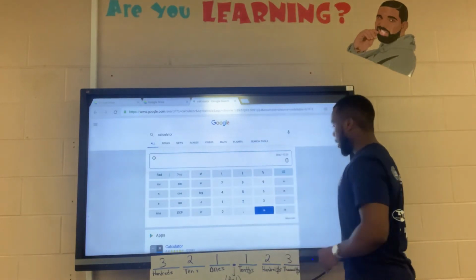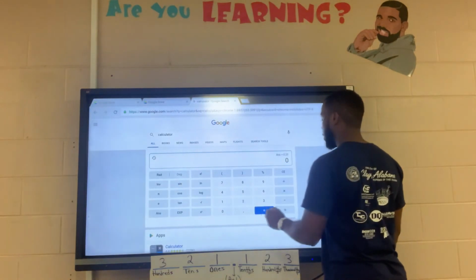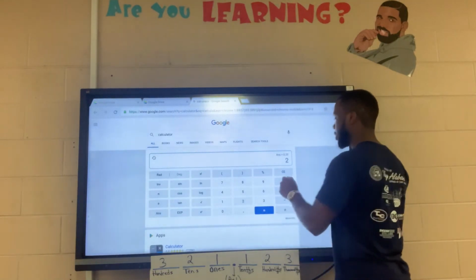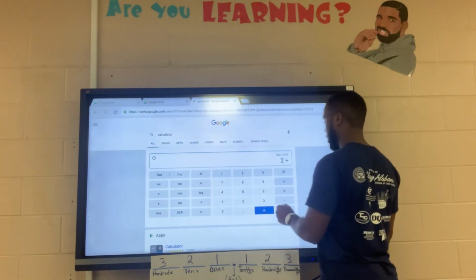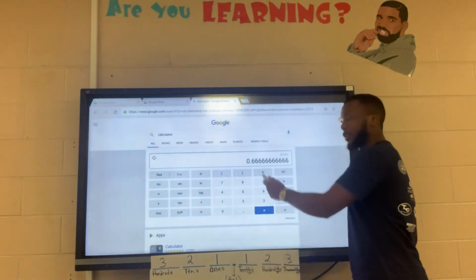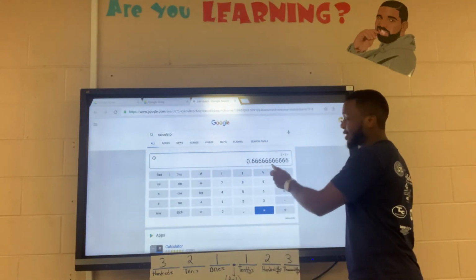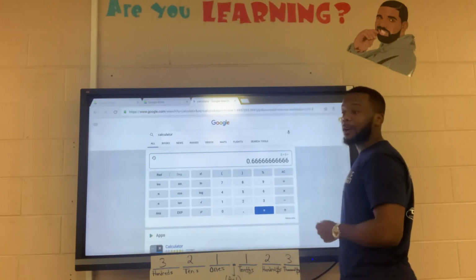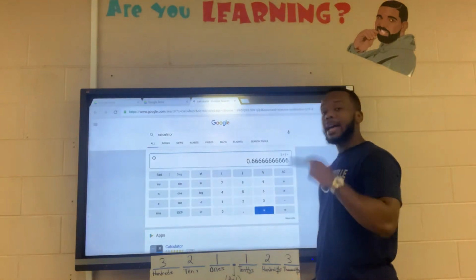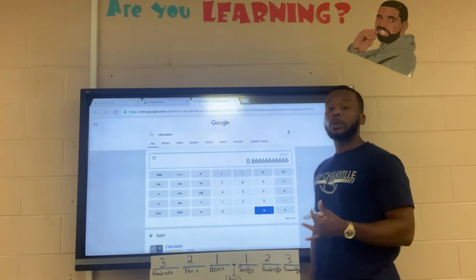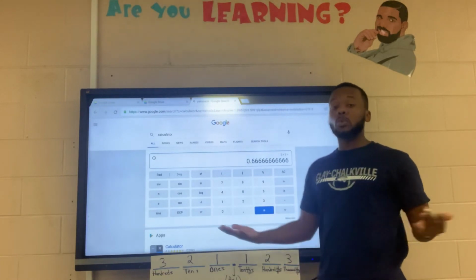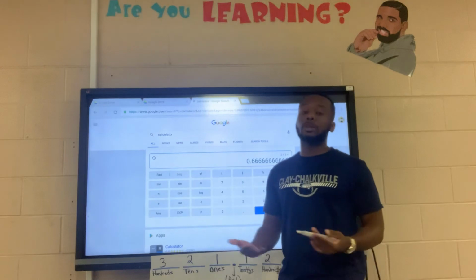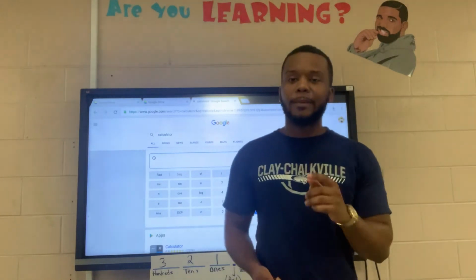And we also did 2/3. So that's 2 divided by 3. And you see that it was 0.666, and it continues. But remember, instead of writing all of those 6's out, we'll just put a line over the 6 to let us know that it recurs. So we have 2 ways. Our job is to learn both of them. That's all I have for you.